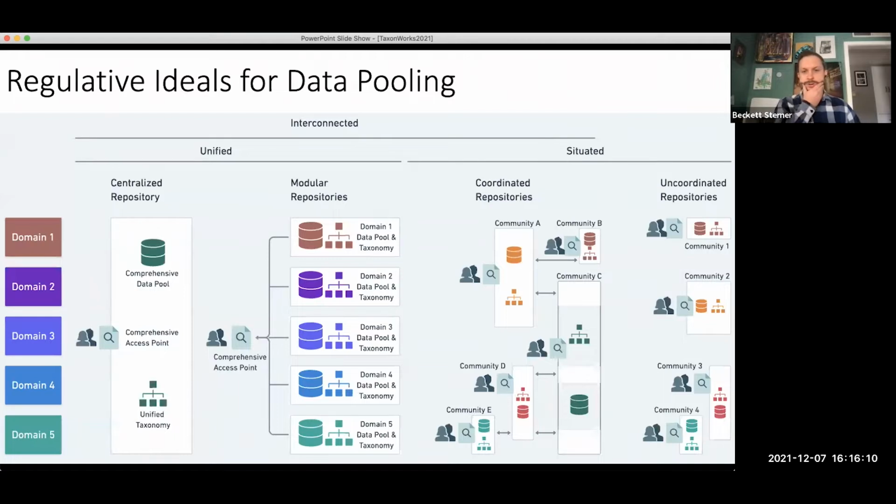I want to start with, here's where I'm going. This isn't going to make sense yet, but I want to put it up front. Part of the idea is that we're pooling data to make it reusable with biodiversity information. All of these observations of species, we don't just want them to sit in our hard drive or a filing cabinet. We want people to be able to use them. Well, how do we do that? We have to put them together into packages somehow.